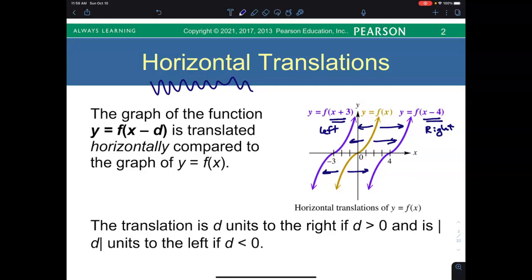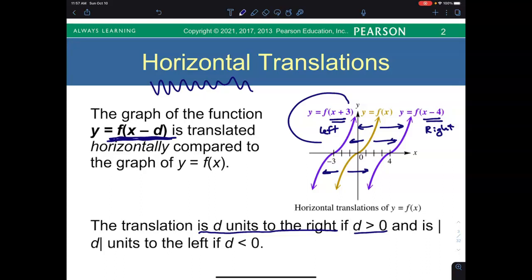And so they try to sum that up here with this picture, and it says the translation in this example, where they're saying, what if you subtracted d from the x variable before you plugged it into the sine or the cosine or whichever function you have? If we subtract d, it says the translation is d units to the right when d is greater than 0, and is d units to the left if d is less than 0. That's a little confusing. They're saying d is less than 0, but then they're subtracting it. So that's what leads to having a number added, as we see in this left example here.